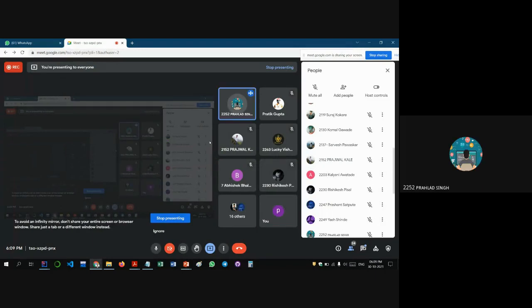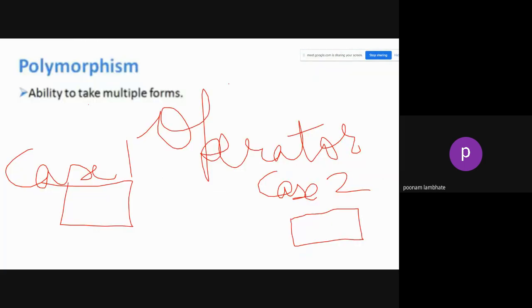The addition operator. If you do a mathematical operation, then the plus sign can be used for adding two numbers, and for concatenating two strings we also use the plus sign. So in these two cases we have two applications of it. Exactly. This is the answer that I was expecting. Okay, good try, both of you. So the same plus operator, just by changing the data type, acts differently. Integer and integer with plus between them gives addition. But string and string gives combination or concatenation. So the same plus can act in different ways.